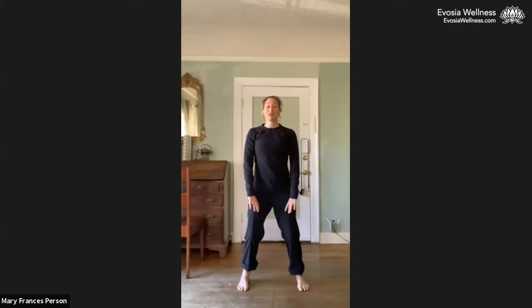I'm smiling because I was about to say it's easy, right? I think it's very complicated, but it feels so good. It really gets in there and stretches and moves the tissue, moves the organs. And since it's for the liver and gallbladder, it helps move the chi and relax frustration.